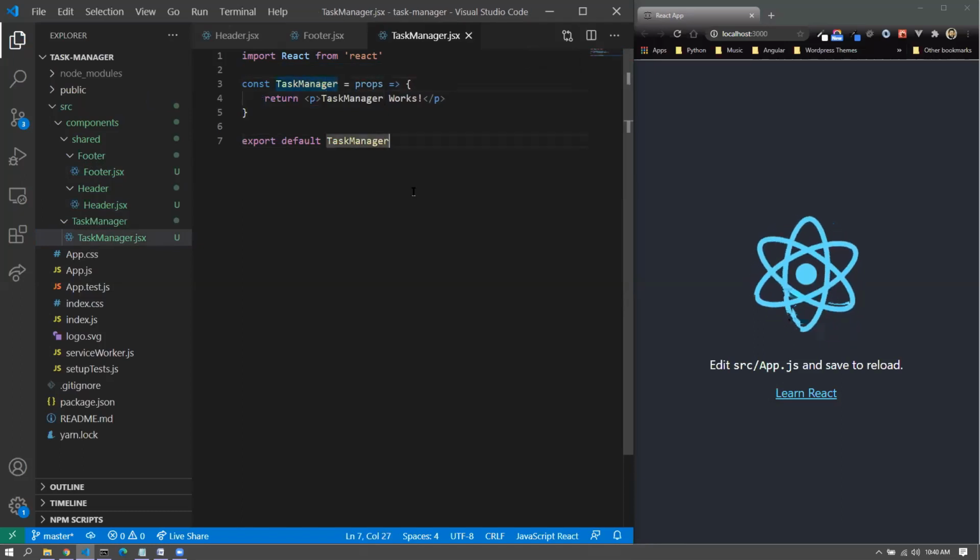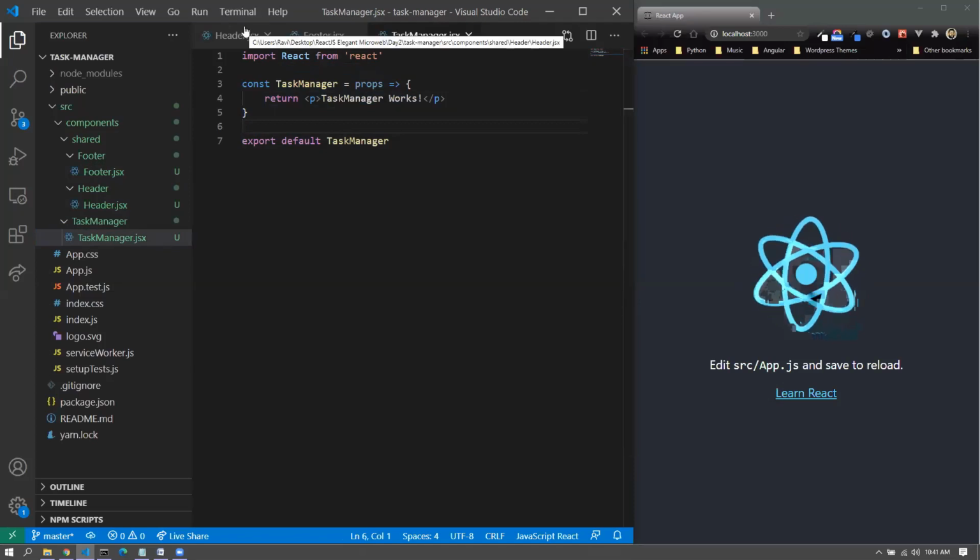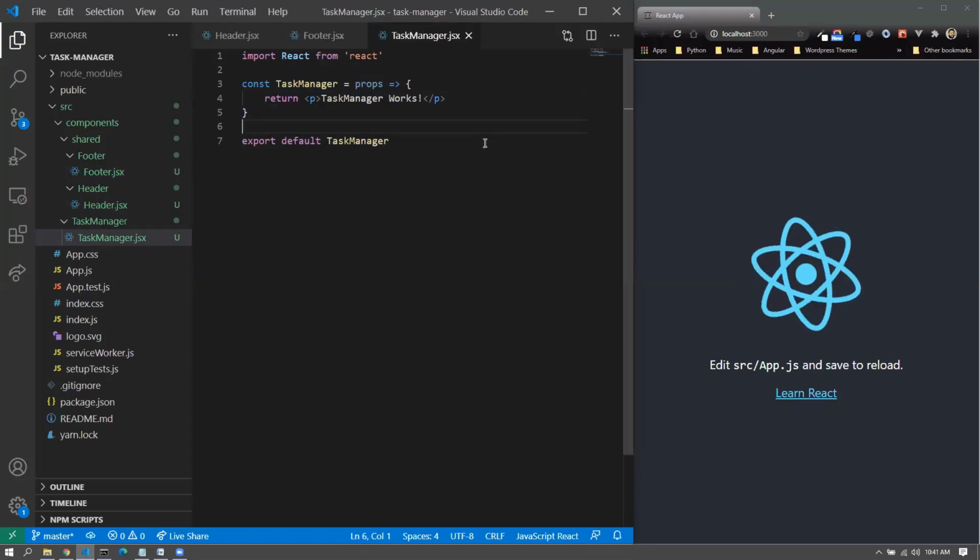All right. So header, footer, and task manager, three components, functional components. The other day or yesterday, I created a function that is a JavaScript ES5 function, but now I'm going for a fat arrow. This is what I follow as a practice, just making it lightweight. And I believe everyone gets the three components that I created right now. Everyone is clear on the syntax? Very good.